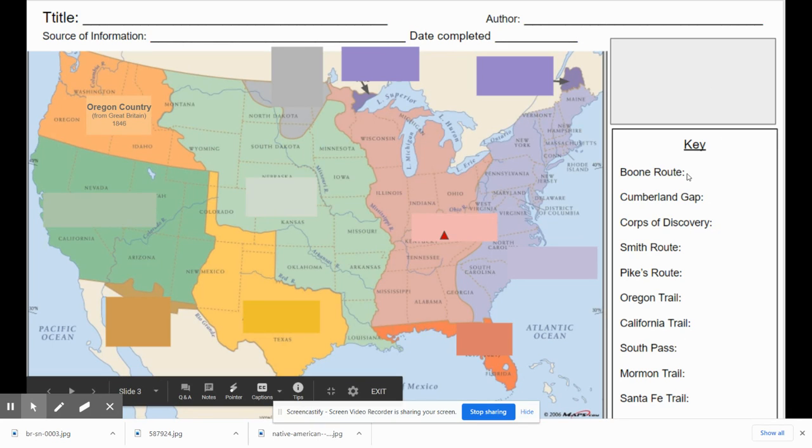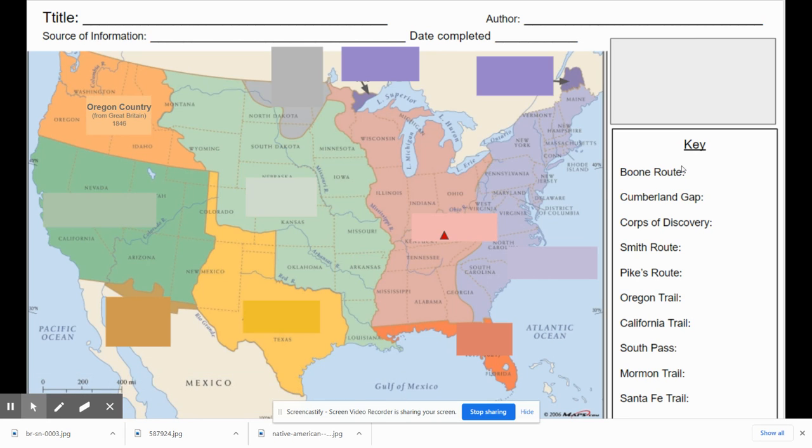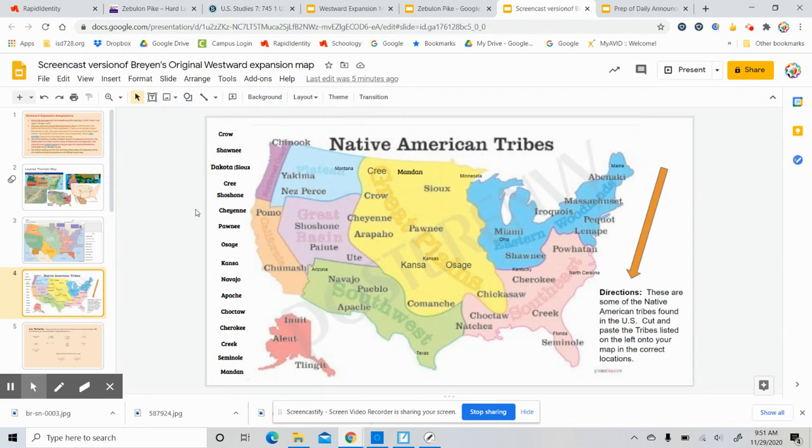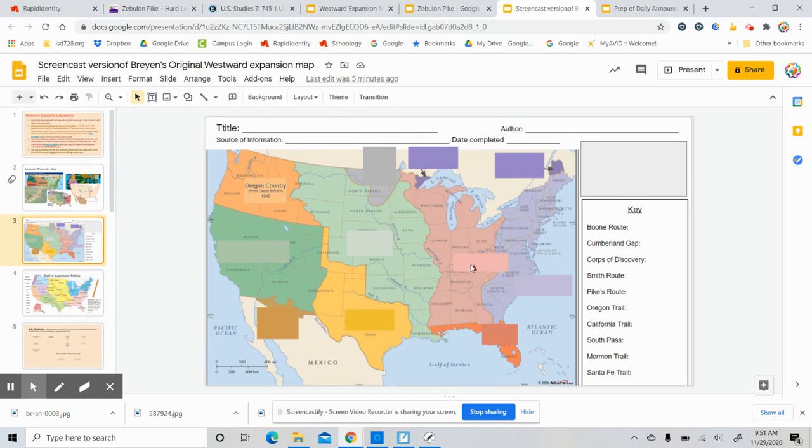So you will be, for example, drawing Boone's route, which we know is right about here, coming up into Kentucky. We know from reading about him that his route goes through the Cumberland Gap. Now, I put a little triangle on here to represent the Cumberland Gap. And I can just simply copy and paste that into my key to show that that's the symbol I used. I want to keep it small and simple.